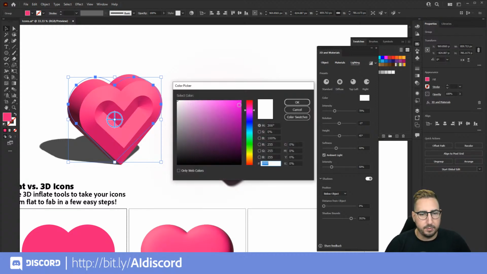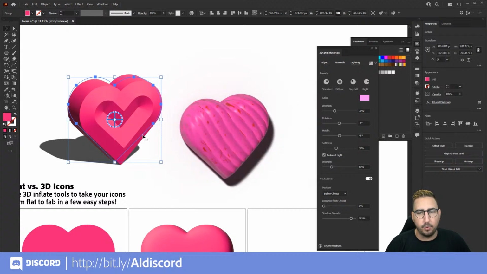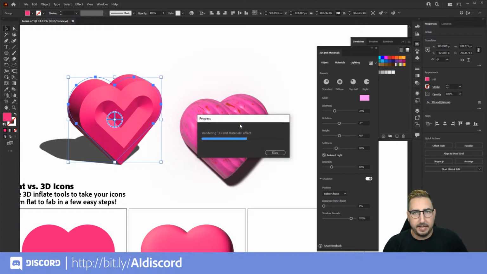and then we can change the color of this light as well. So let's say we want a nice kind of pink light. We'll hit OK, and that will change the warmth of this light. And what's cool is as we render this, I'm going to ray trace it real quick with 2 minutes left. It will actually pick up some of that color light onto the shape. Pink shape with pink light hitting it. If I change this to a white shape with pink light hitting it, it will look a little bit different. So we're going to do both of those just so you can see.